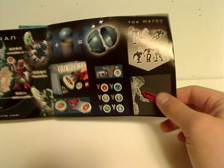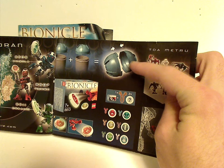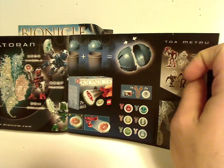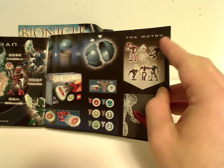And then some various things, like making the Metru spheres, where you interlock the lids together, which was really cool. Or also Coliseum balls and things. And the Kanoka disc packs that you can add on to each Toa, also cool.